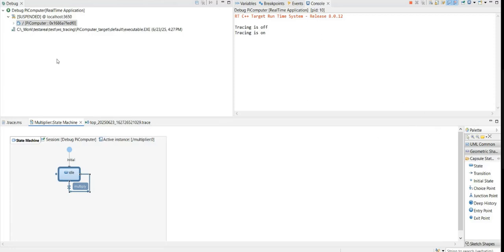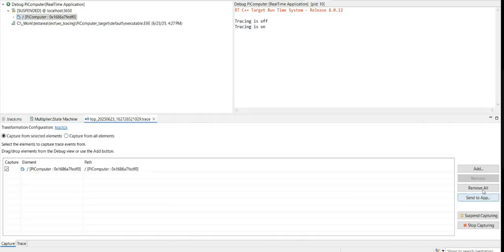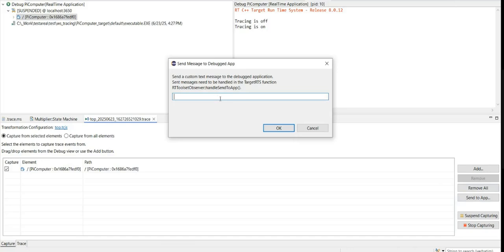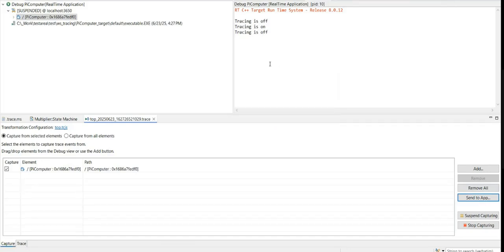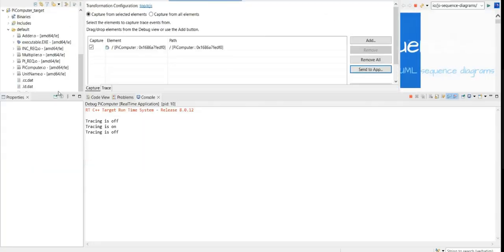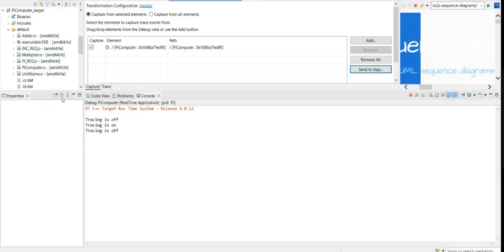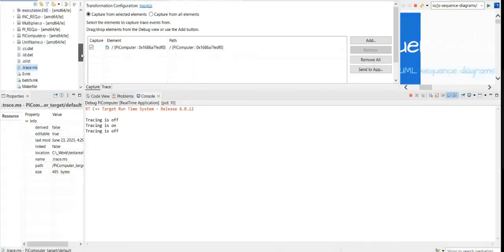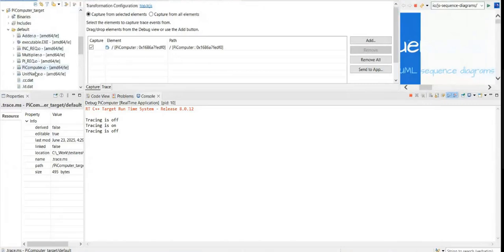So now I will turn trace off, and this will also flush all the events that I have received so far into the file. So maybe even at this point we can try to observe what is inside the trace. So let's just see. This is the trace file.